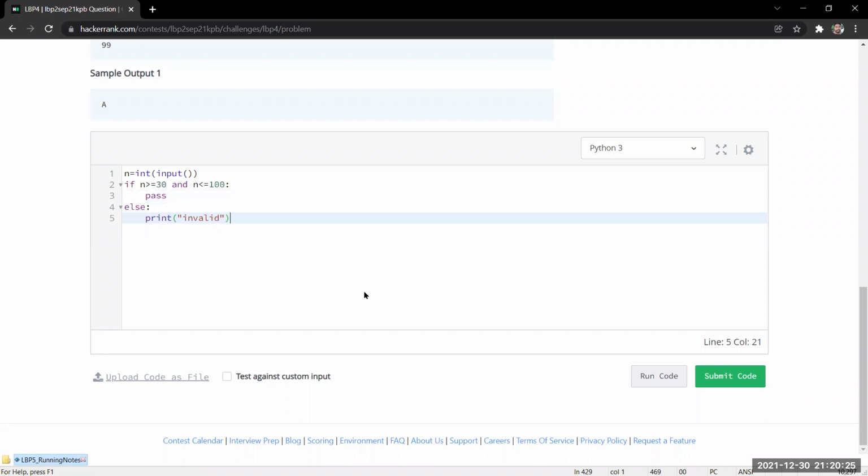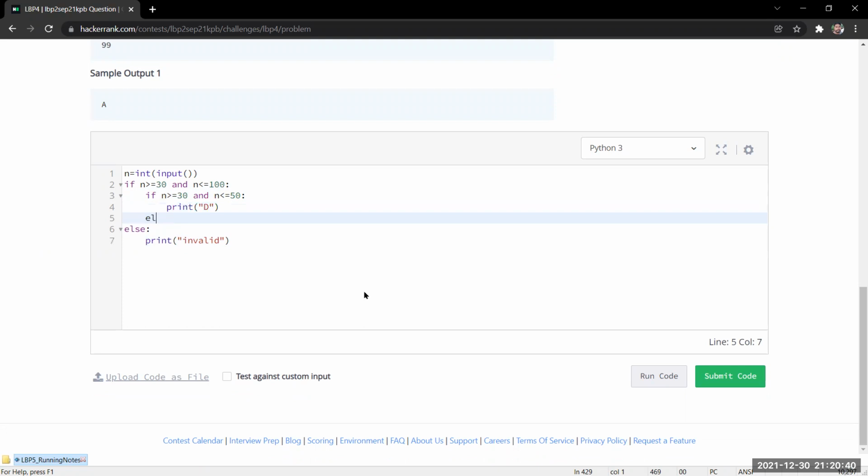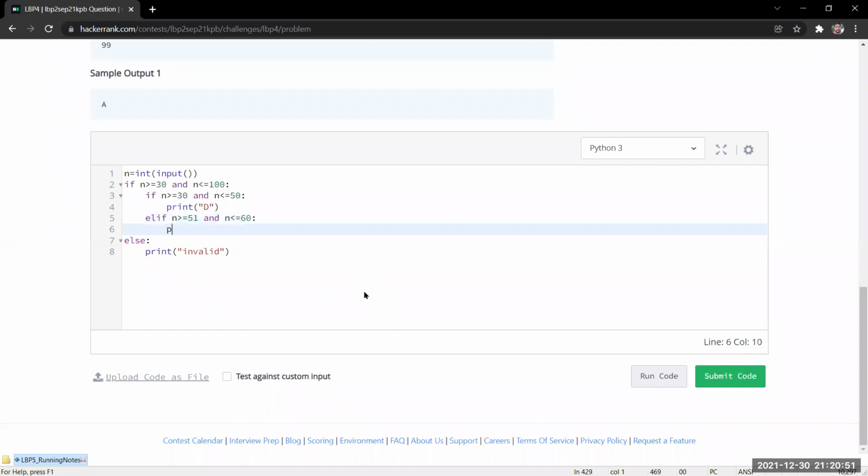Sir, what is this operation? Very simple. If the value of n is greater than or equal to 30 and n is less than or equal to 50, then you need to print the message saying D grade. Elif n is greater than or equal to 51 and n is less than or equal to 60, then you need to print the message saying C grade.